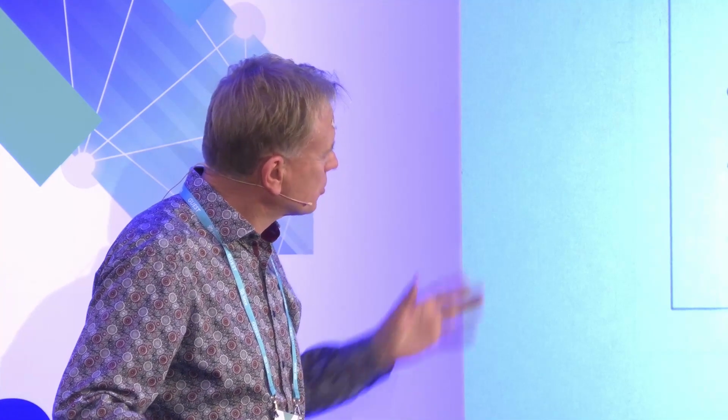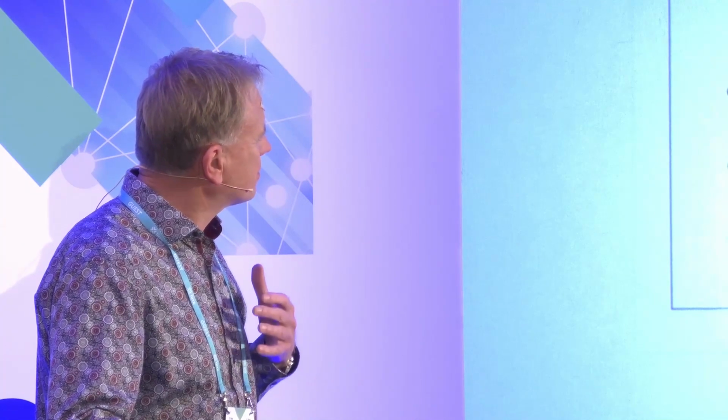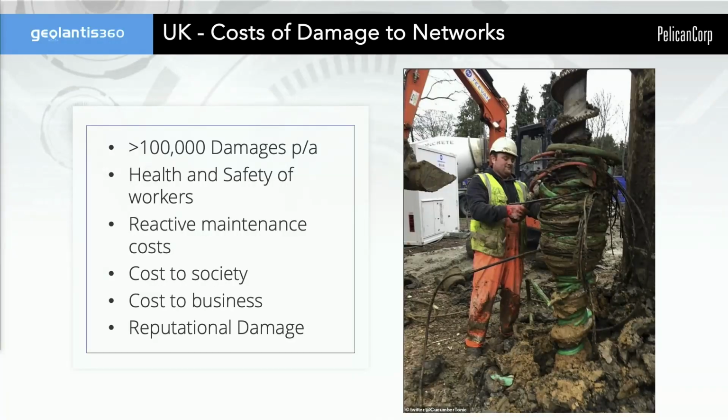I think the guy was still smiling, by the way. I'm not sure how it was afterwards, but that's a whole other story. Often when I talk to companies about this, they say, well, okay, we can recoup some of the repair costs from the guy who did it. Of course, the reality, if you think about the other parts of the cost, which are more indirect, reputational, loss of revenue, is that they have a far bigger impact.